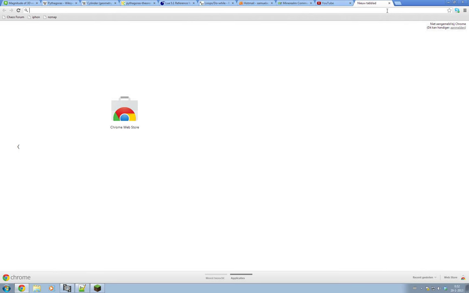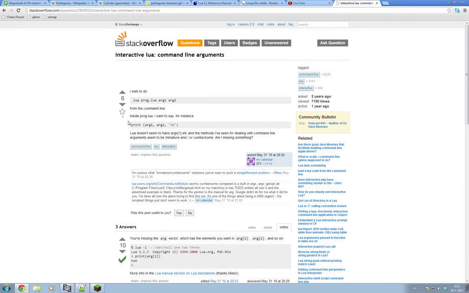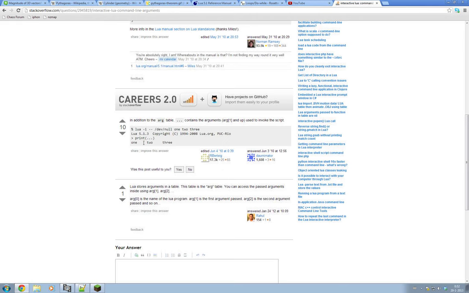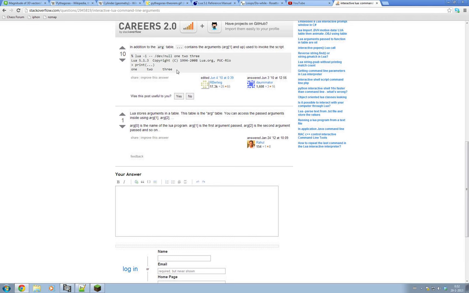Did I just show personal information on there? I hope not. Let me just click away all this stuff. No, that's not what I'm looking for. Lua program arguments. I guess I've googled that before. Yes, that's what I want to do. Dot dot dot.